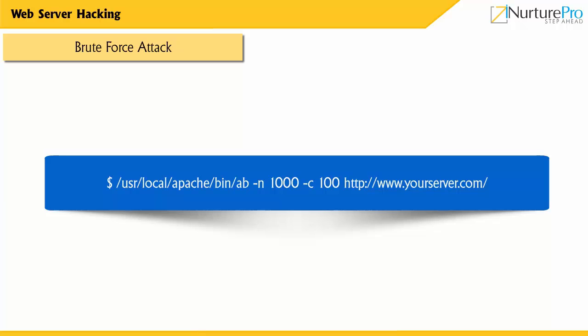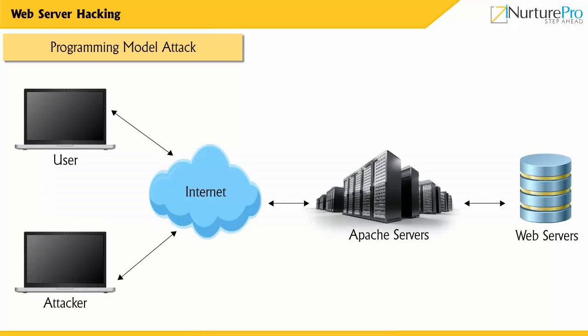Brute force attack is a simple attack against the user's own server by executing this command after replacing the URL with the URL of the user's server. Programming model attack is simpler than the brute force attack. In this, the hacker erases traces of the attack in the log. It requires only limited bandwidth. The attacker opens a connection to the Apache server and keeps the connection open for a long period of time but does not send any request. It will wait till timeout and then close the connection.